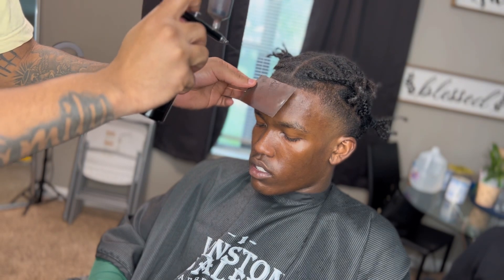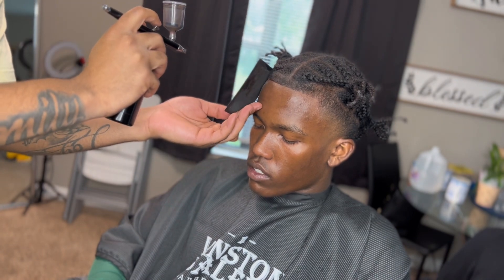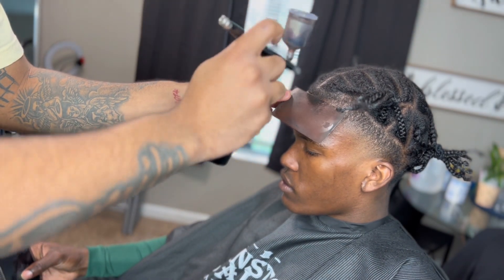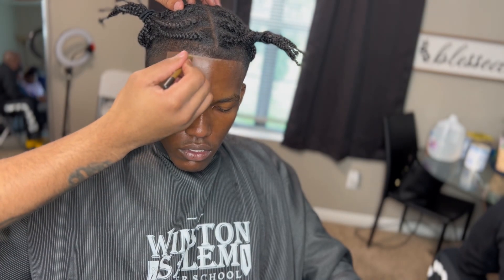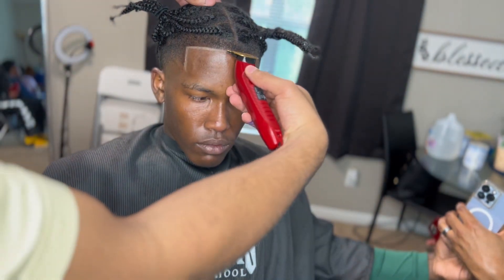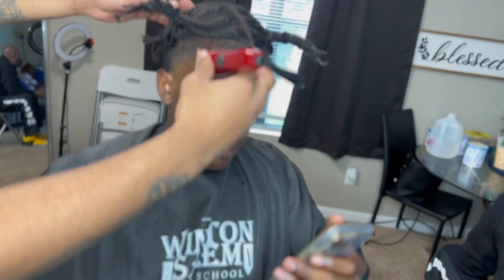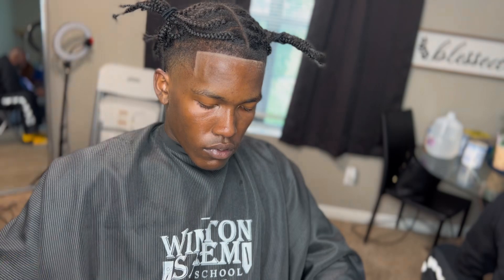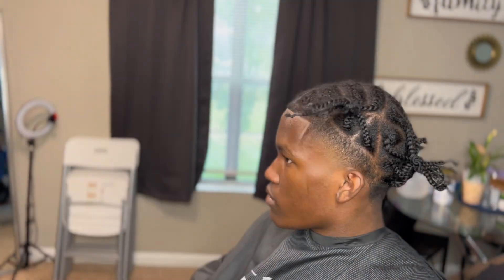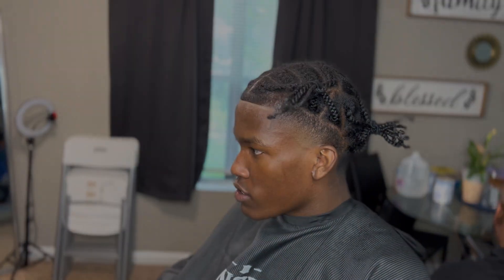We got my boy a crispy line and now we're gonna come in and lay down some enhancements. Would y'all believe me if I told y'all my enhancement gun died on me mid-enhancement? She cut off on me, but that ain't stopping nothing. We went ahead and did the full enhancement on one side, then let the gun charge up. I jumped in with my pencil, blurred it out and smeared it on down on the skin. Now coming back to do the other side, and as y'all can see — it's crispy, it's clean, it's butter.